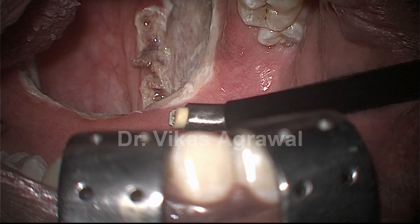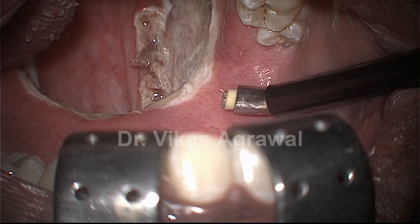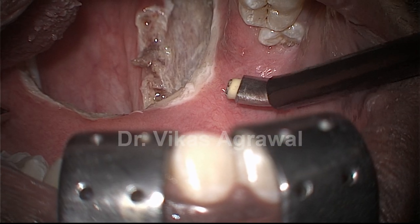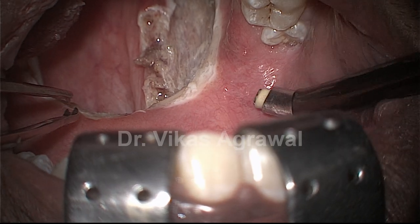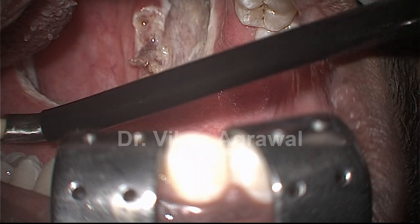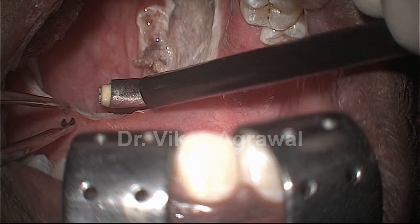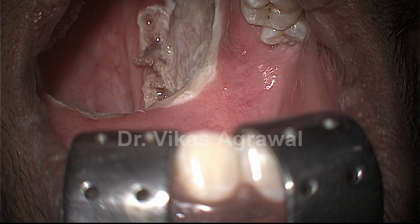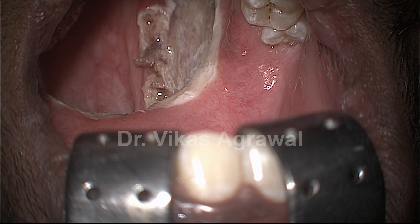It will pull the soft palate laterally, and then I will go across the midline along the soft palate from one pterygomandibular raphe to the other pterygomandibular raphe. That is the difference in my technique from other techniques — when you go across from one pterygomandibular raphe to the other, it forms a suspension bridge and will not let the soft palate fall. The lateral arm is the standard used in every other technique, so it will take care of both lateral as well as anteroposterior collapse.